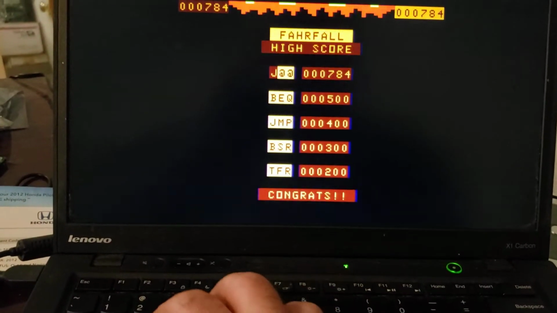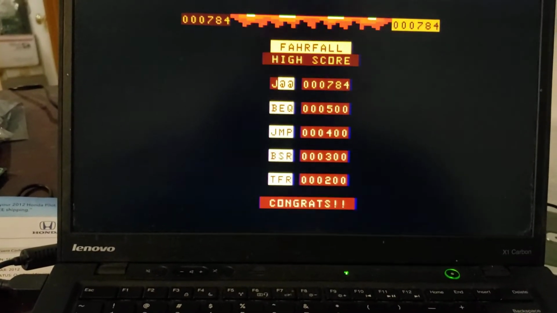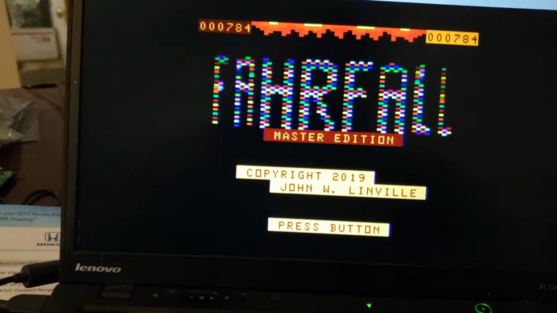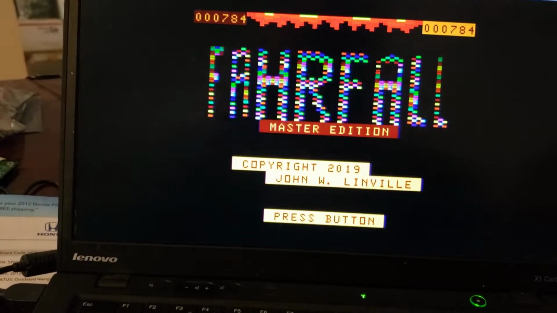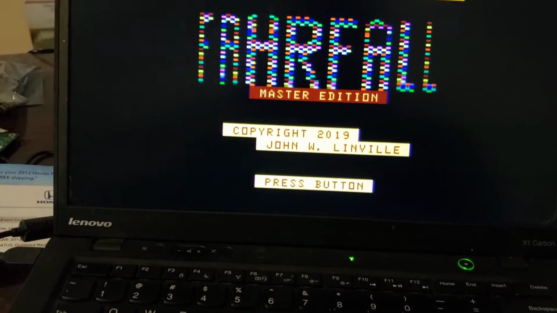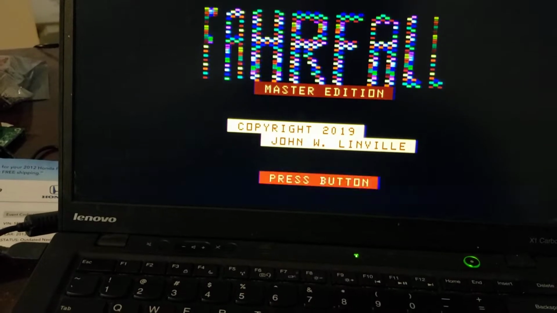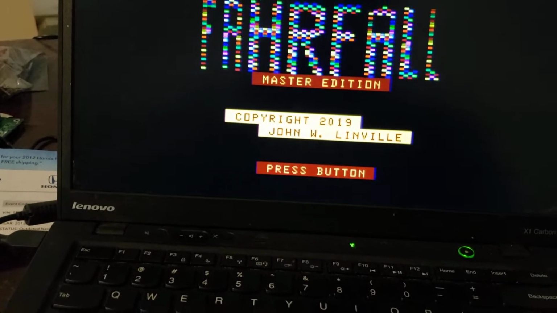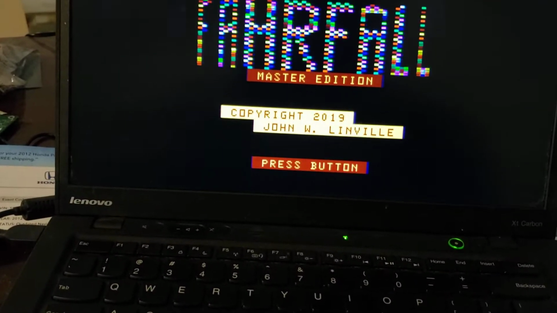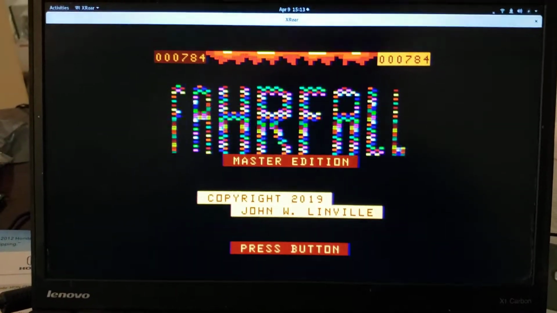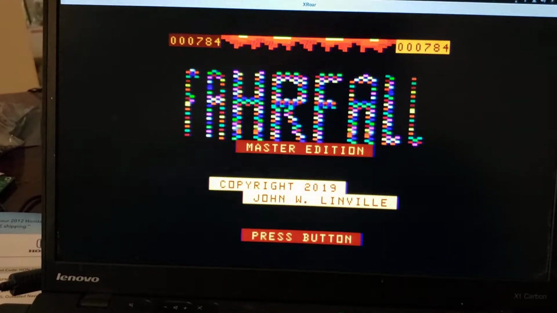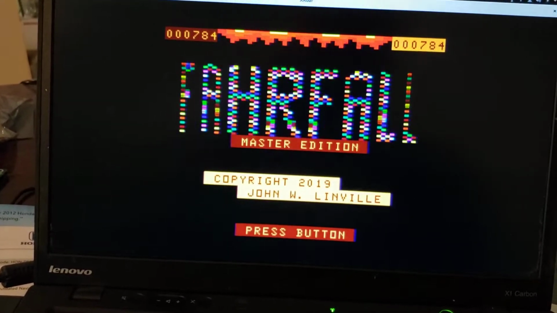And there, of course, the old sound effects. Anyway, there's Farfall. It still says Master Edition. I was thinking about changing that to Pandemic Edition or something like that, maybe offering a digital download for sale for, I don't know, $10. Maybe. Suggest a price. What do you think it should be? I might not do that at all, but it's something I've been thinking of. It would be a great thing to add to your Game Master Cartridge developer kit as something to play on.